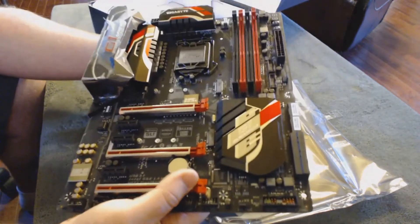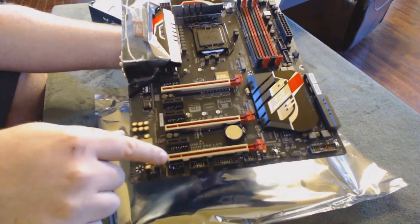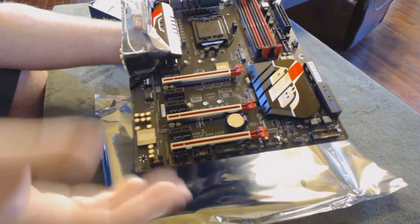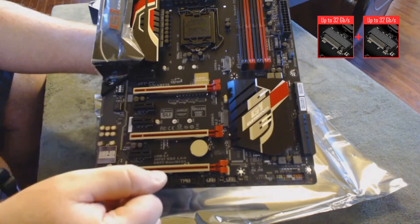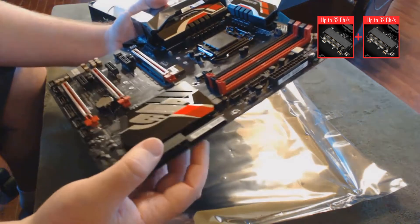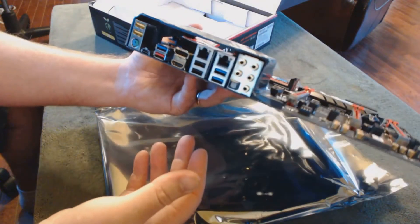Really nice looking overall. You can see we've got three PCI slots. This supports either x16, x8 with two cards, or if we wanted three cards, we can do x8/x8/x4 or x8/x8/x8/x1. This will handle two-way or three-way SLI, and of course you can also do Crossfire with AMD. One of the best features is this actually has two M.2 hard drive positions, which gives you awesome capabilities to really boost your hard drive access times and speeds up to 32 gigabit per second. Really nice metal heat shielding — looks like some kind of anodized aluminum. A lot of gold plating on this thing. It looks really slick and I'm pretty excited about it.